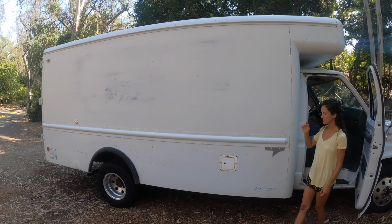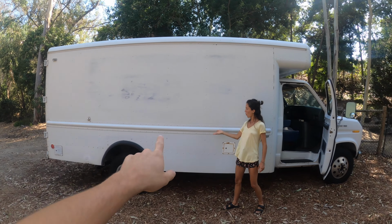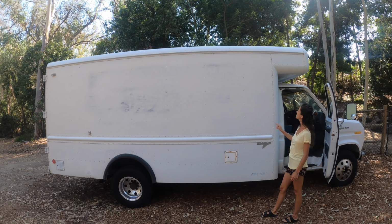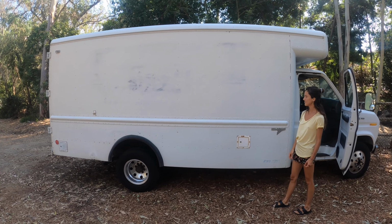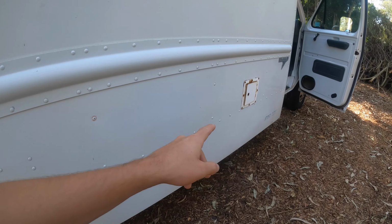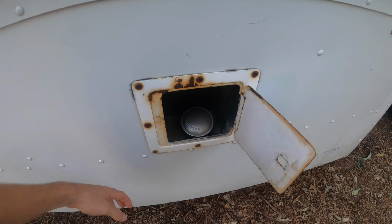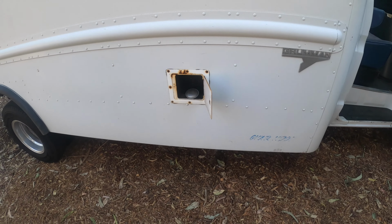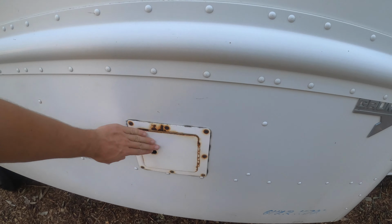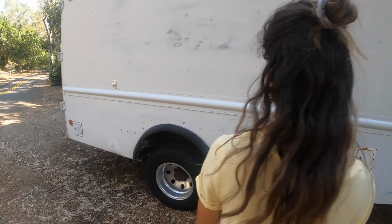Here we have the box. It is 14 feet long on the short length, and then we have an extra 2 feet up at the top, so it's 16 feet long at the top. Again, we got the dually back here. There's actually an auxiliary fuel tank built into the side here, so we're thinking of using this as our gray water tank, because there's just a big gas tank built underneath the truck that we want to utilize.